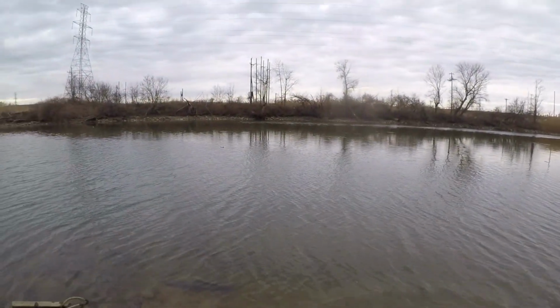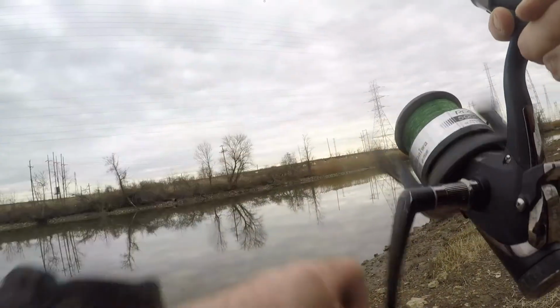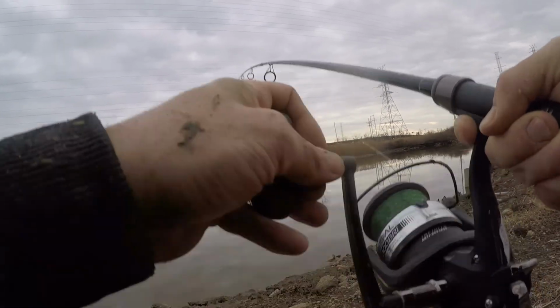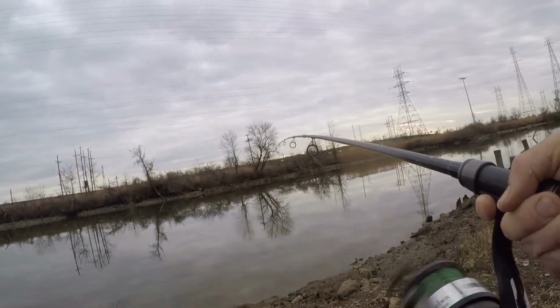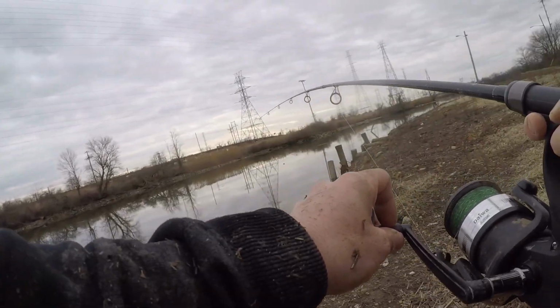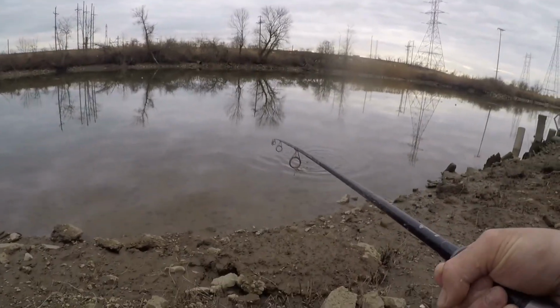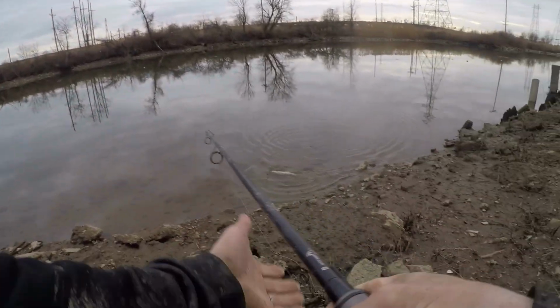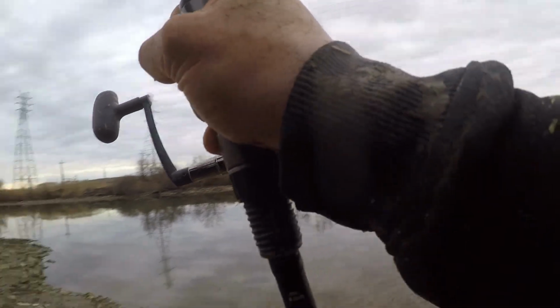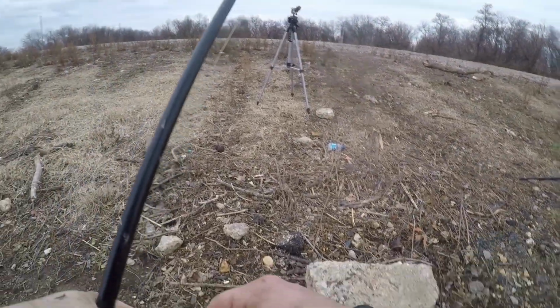All right, there he goes. I think this one may have popped off. No, we got something on here. What do we got here? Catfish, I think. Oh, there we go. That came off. It's this one.